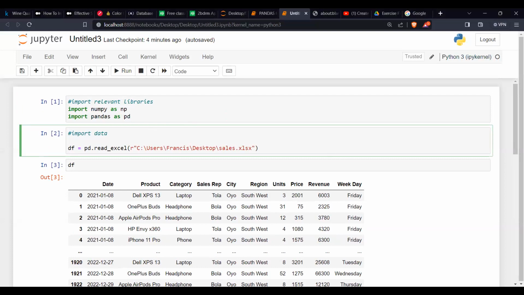Let me see if I have any CSV file here. Okay. Let me see. Don't forget, let me share with you guys.